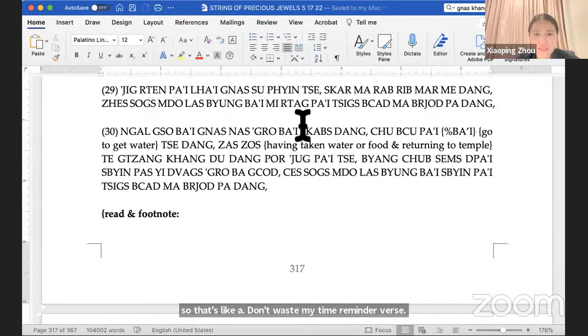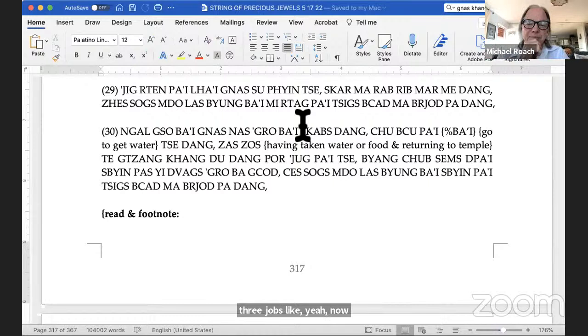Oh, so Geshe here is not a reminder of the three jewels? Not really. It's more, the way he said it here implies it's to remind yourself you don't have time to do all these new age things. I see. You can do Dharma or you can do new age things in Sedona, but you've got to choose one or the other. You don't have time to do both. Okay, something like that.